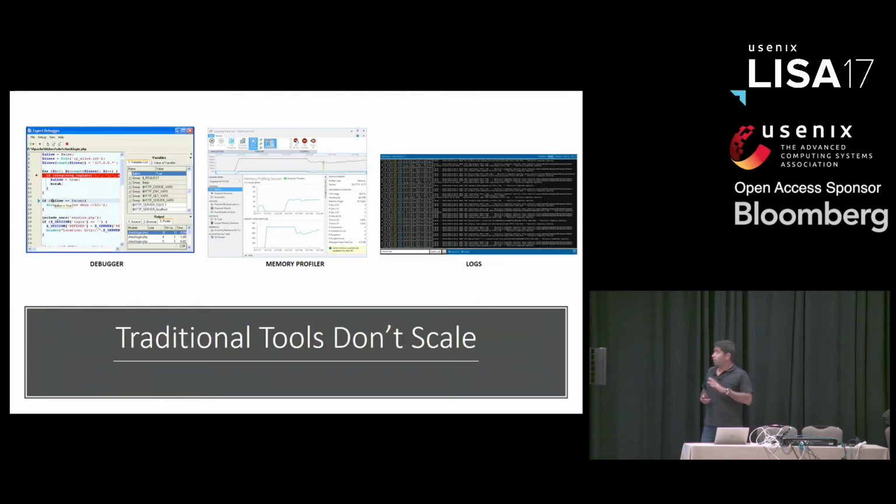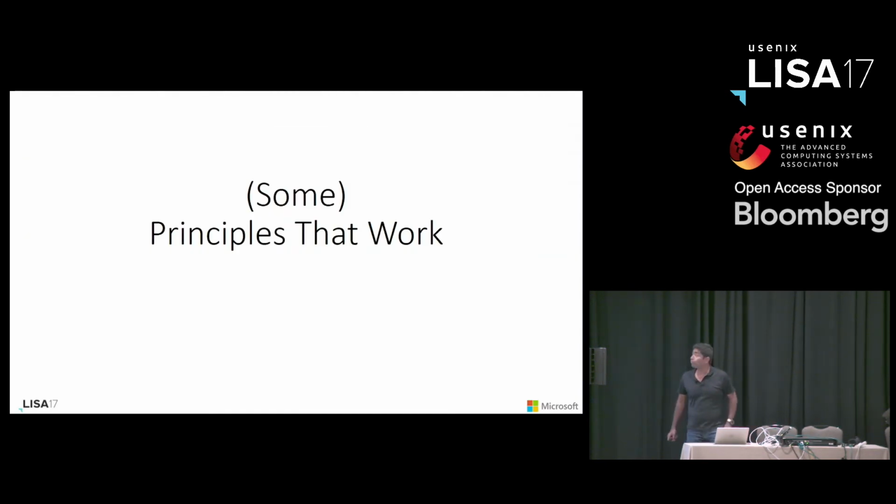In short, traditional tools don't scale, and the main reasons are the distributed nature of our systems, and the second, especially in our case, is the high amount of traffic that comes in. It simply doesn't matter. Even if you had a single box, theoretically, with such a high amount of QPS, or requests per second, coming in, there is no way we could imagine what we could do. So what do we do from here?